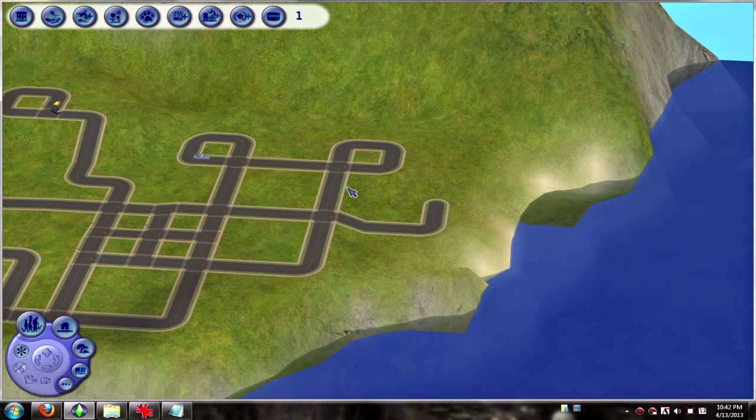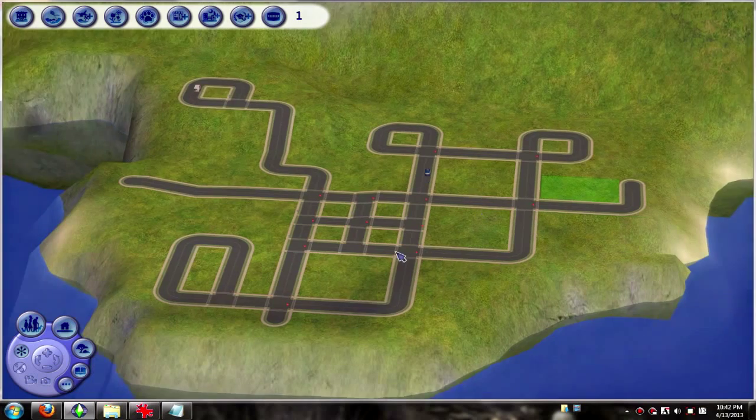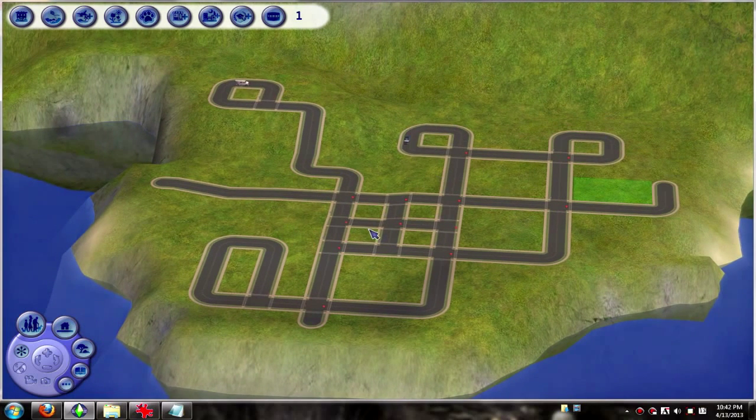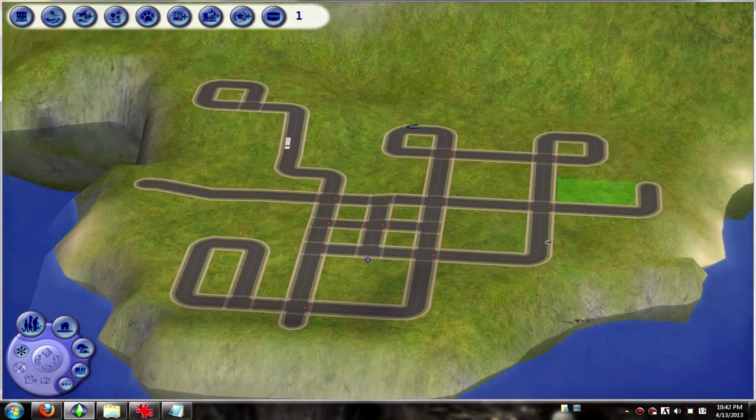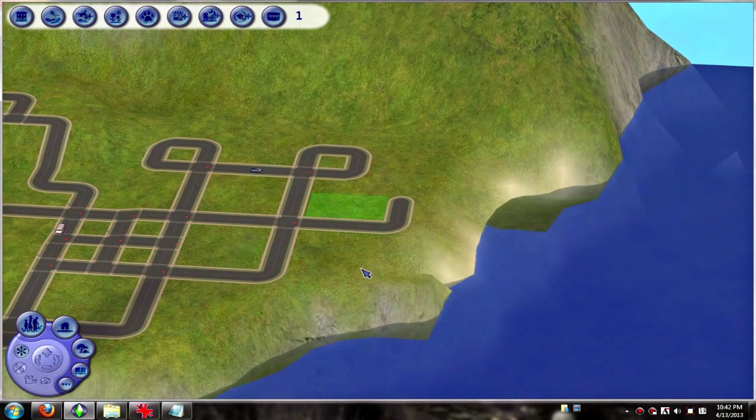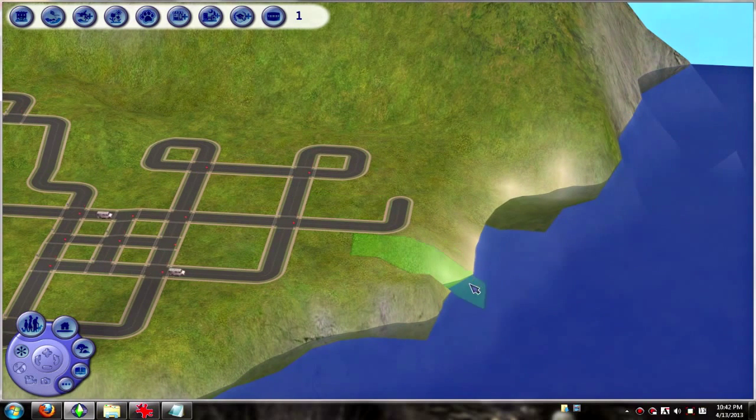There. And we'll take this and flatten this out. There we go. Much nicer. So you're starting to get a little bit of the idea of how I flatten this whole area. Over here, this little pointy bit sticking out is just offending my eye. So I'm going to go over to here. I'm going to pick the highest point, and then I'm going to pick a low point.